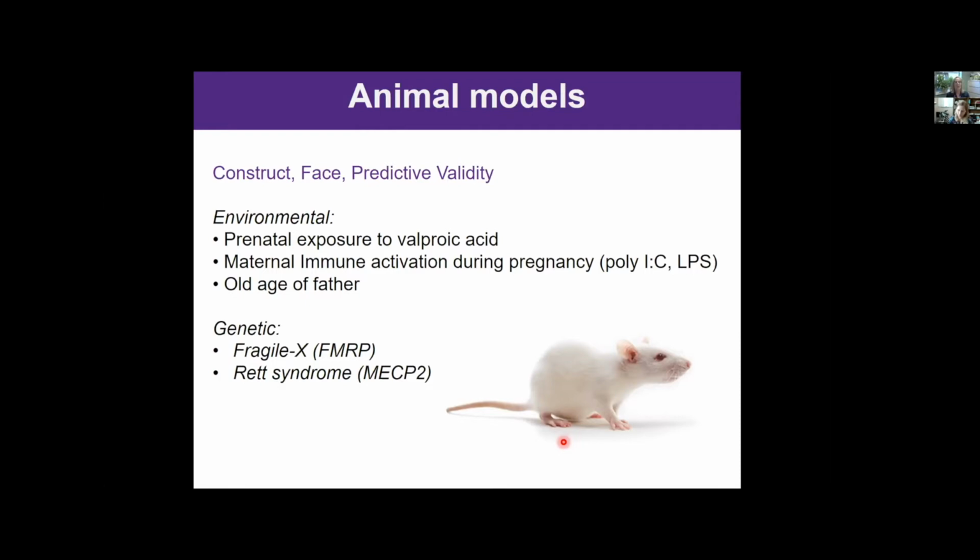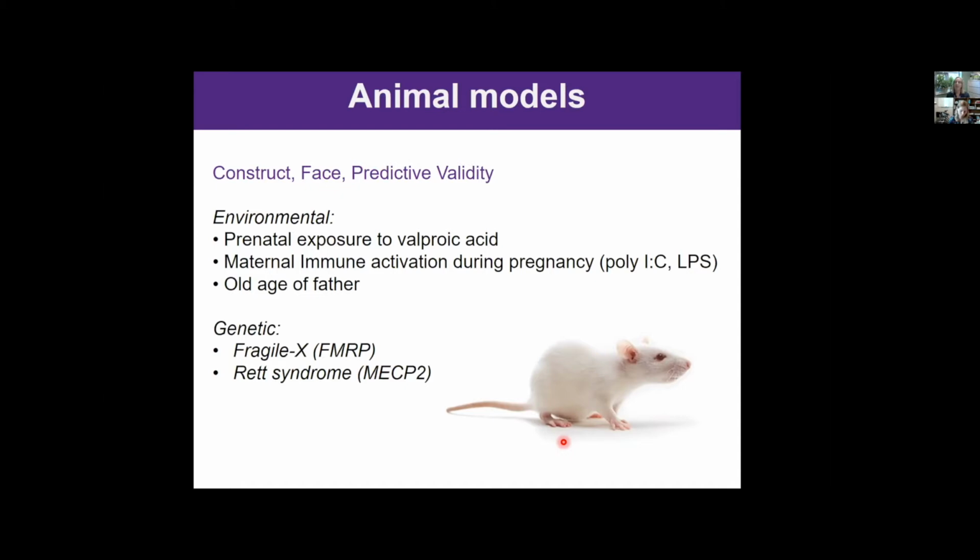So in terms of construct, there are different environmental and genetic factors that we know increase the risk of autism. I listed 3 environmental aspects here. One is prenatal exposure to valproic acid, which is an anti-seizure medication. It is very inexpensive and very effective. However, if taken during pregnancy, it increases the risk for the child several folds to actually have autism. To have a seizure during pregnancy, although, is also very dangerous. So there are women that are pregnant that do take valproic acid.